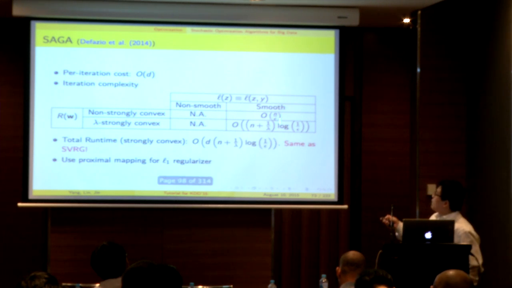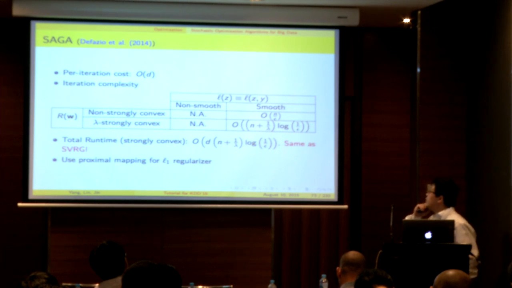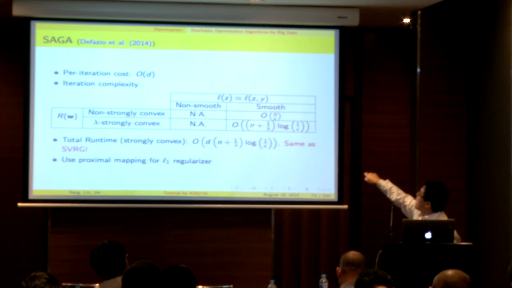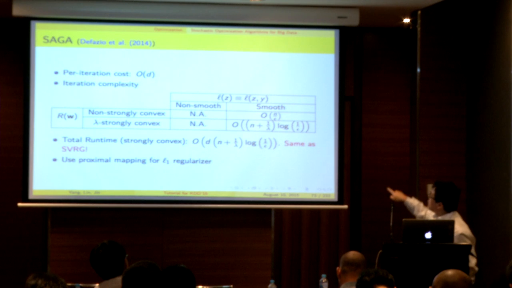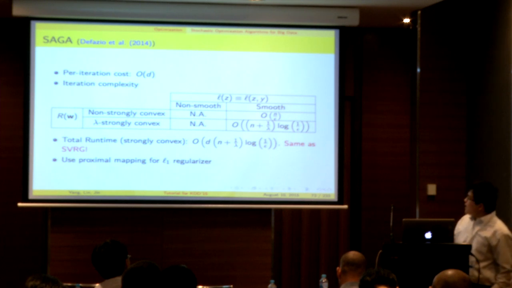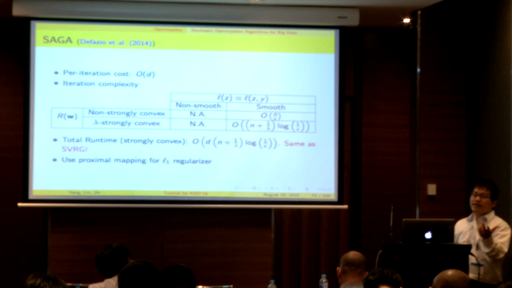Now here is the overall complexity. You need this many times per iteration, and this is the total number of iterations you need. Multiply it together. So this is a little bit interesting compared to the stochastic gradient methods. n and lambda are now no longer multiplied together. It's actually separated. It's n plus 1 over lambda. If you remember the complexity for SVRG, they are exactly the same. So Saga has the same overall runtime as SVRG, but it's more applicable.